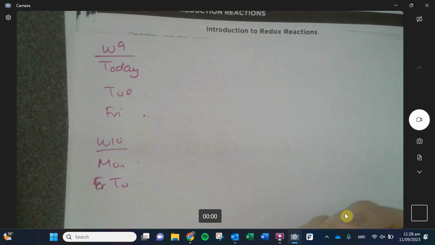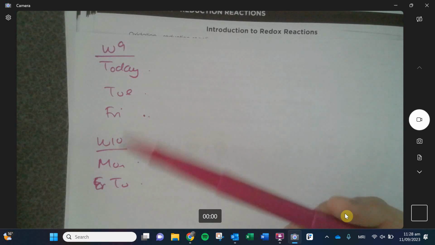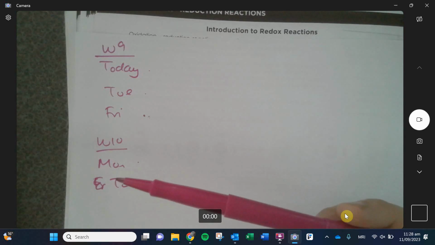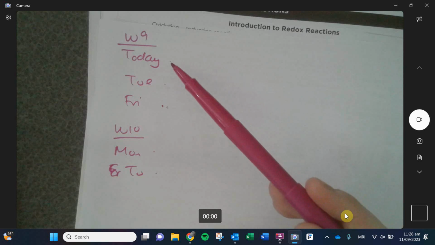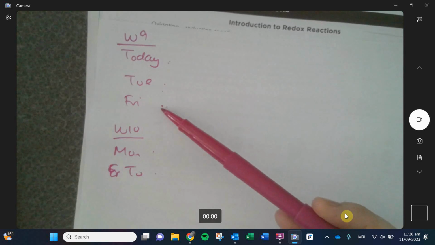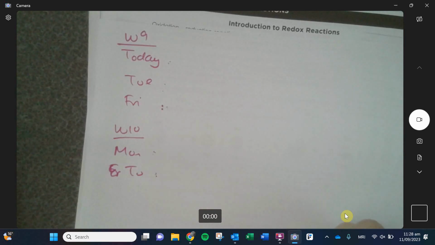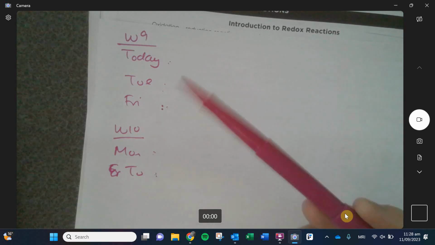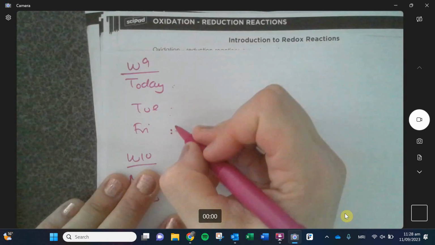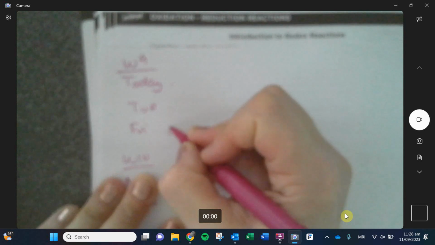What I could do as well as an option, because I can just change the Redox questions, that's very easy for me to do, is study, first attempt, study or feedback, second attempt. If you don't feel ready for the second attempt on the Tuesday, I'm happy if you want to come back next term and do that. Does that sound like a good plan? Okay. So we'll do our first attempt on Friday. Does that sound good?